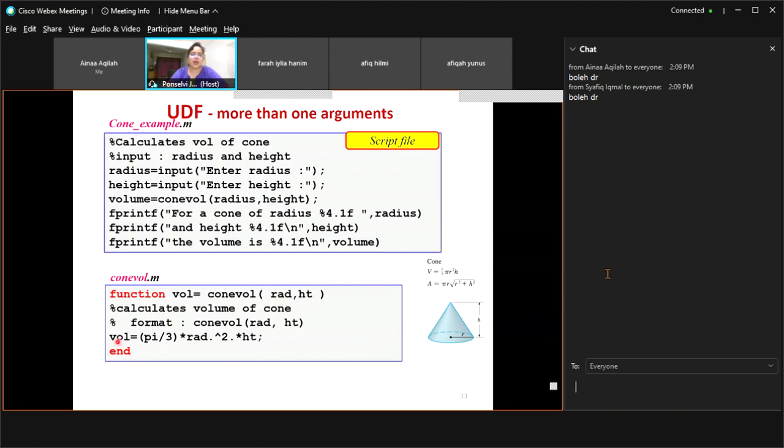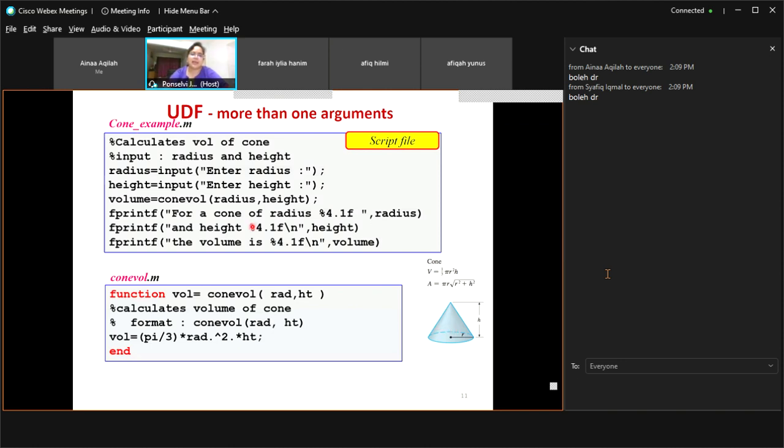You have one output argument, volume, of the cone. So this example has two input arguments and one output argument. Octave programs can also generate more than one output argument, not necessarily only one.